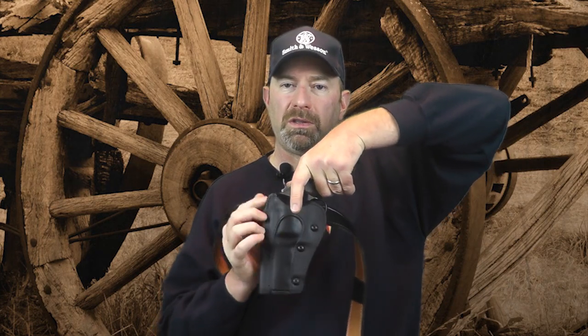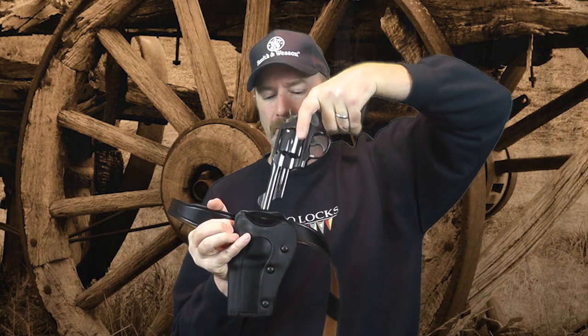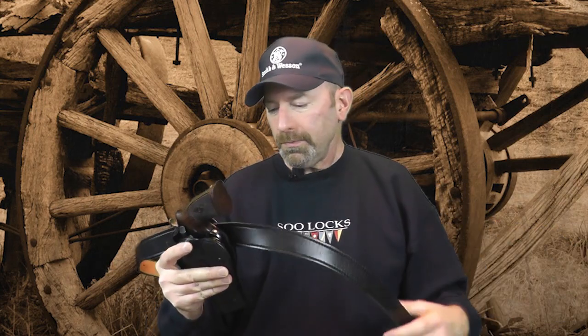I really like it. I've got it adjusted so there's almost no fore and aft movement, almost no twisting movement, and I've got most of the tension on this bottom screw, so that once the gun has been lifted about 1/2 inch, almost all the tension goes away. So it's secure when it's all the way in the holster, but after about 1/2 inch of movement, it's free to come out. So I think this is a great rig. I've got it matched with the Safariland belt, and I've only used this for about 3 matches now, but I'm very happy with it.